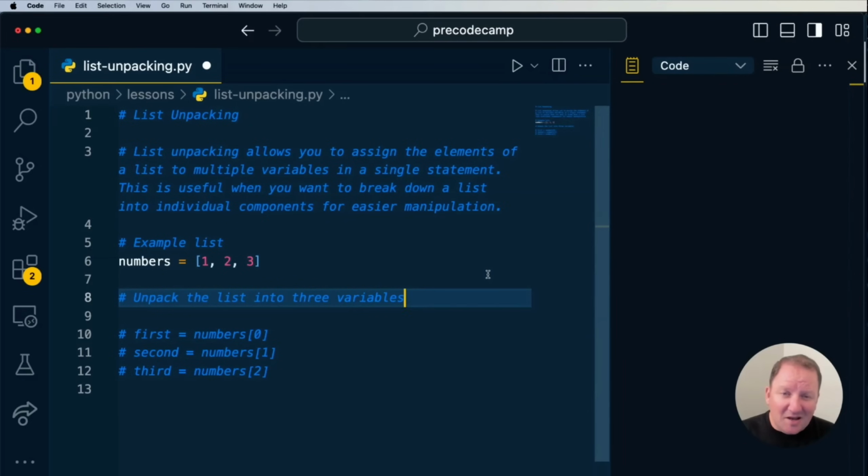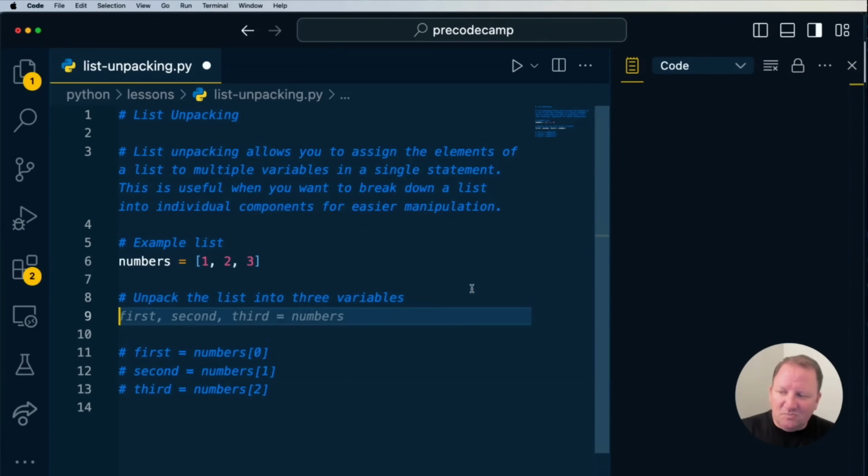All we're going to do is comma separate the variables, and base it off of the list that you see here on line 6. So we can just do first, comma, second, comma, third equals numbers.